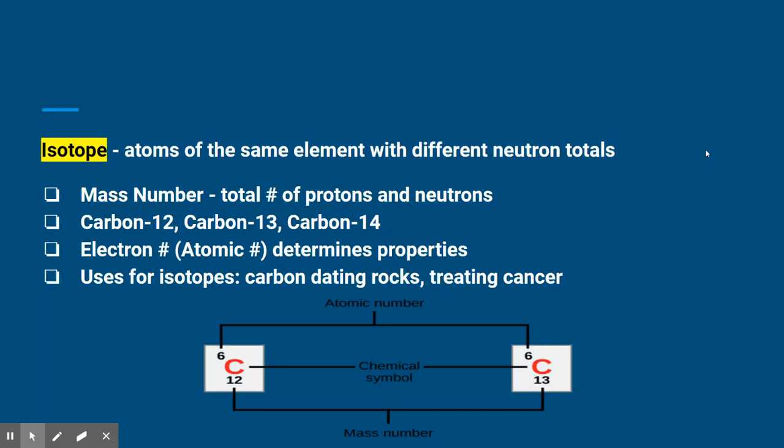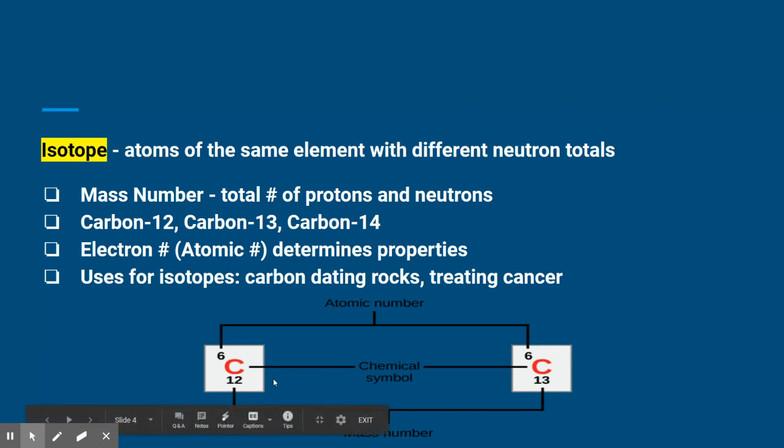But things can get a little tricky too. So isotopes, we will talk about that throughout the year at various times too. But isotopes are important in chemistry, physical science, biology. It's the same element, but it's got a different number of neutrons. Now remember, neutrons don't have a charge. And because they don't have a charge, they don't influence the characteristics or the properties as much as protons and electrons do. And so on periodic tables, there's also another number.